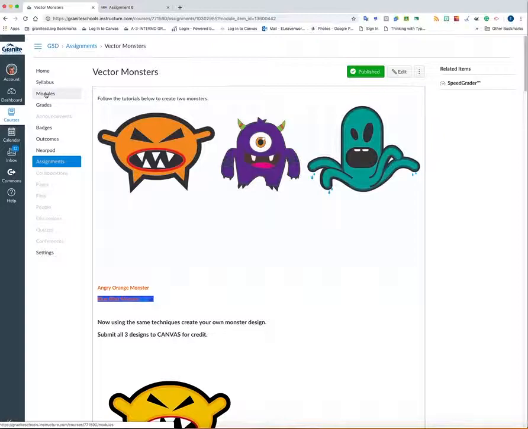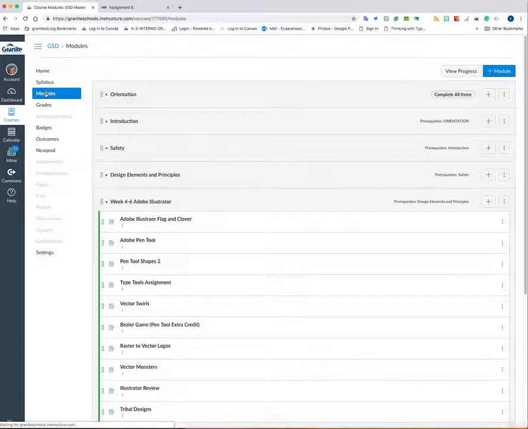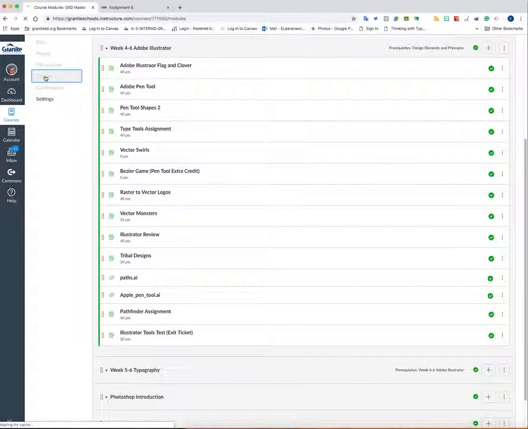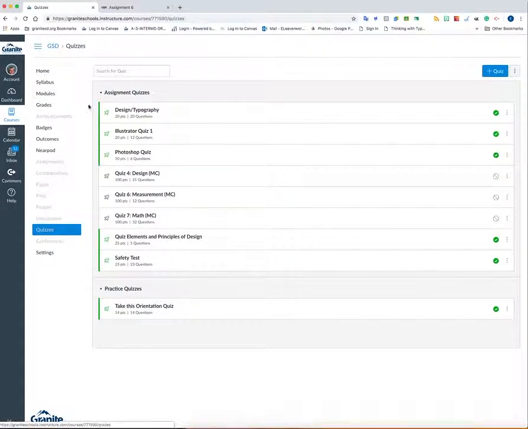moving back to modules. The question bank. So we're going to move back down to quizzes. Here are quizzes I've set up. I'm actually just getting started. There'll be some more that will be added to this course. There's some more work to go on there, but I noticed in my orientation I'd have a practice quiz here.